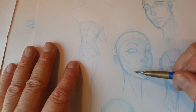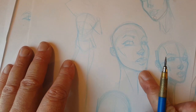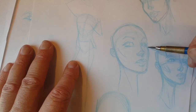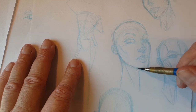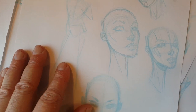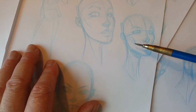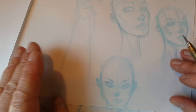For me personally, I won't stay with this structure. If it was in Photoshop, I would take transform and push that jaw up just the littlest bit. It's a little too long in the face for me. I'm not saying that Jeff would make a drawing error, so don't misunderstand. I'm just saying he does sometimes pull his heads a little longer than what aesthetically I would do. It would be a little tighter like that. I think I had actually gone in and tried a second take just to fix what I had done. This feels a little more secure to me.